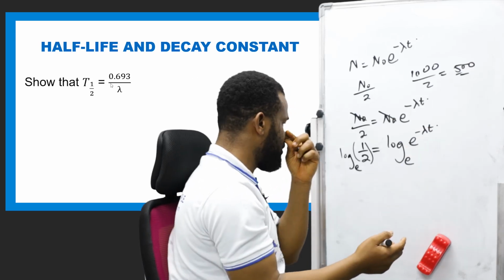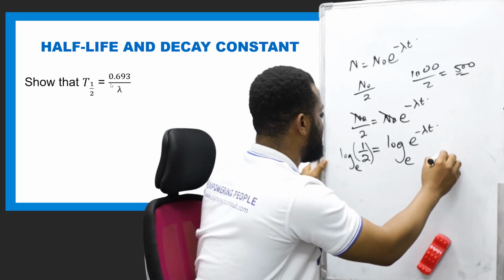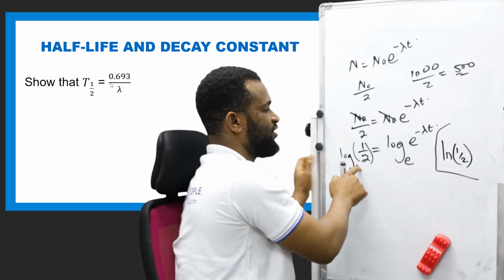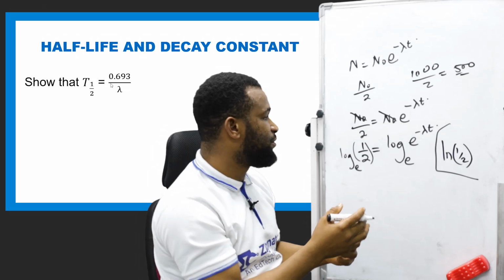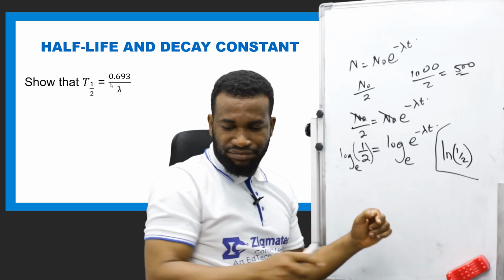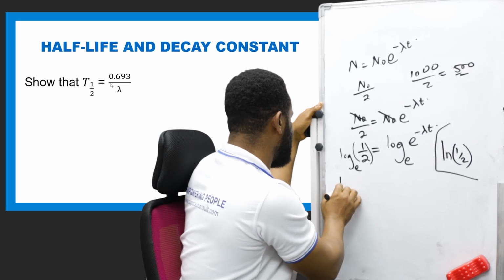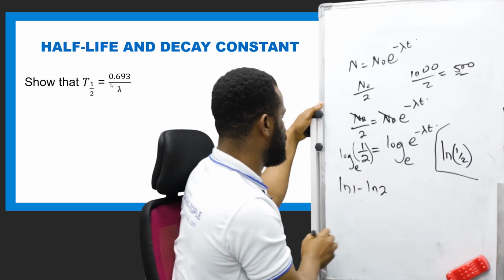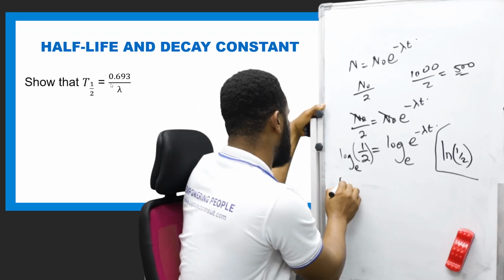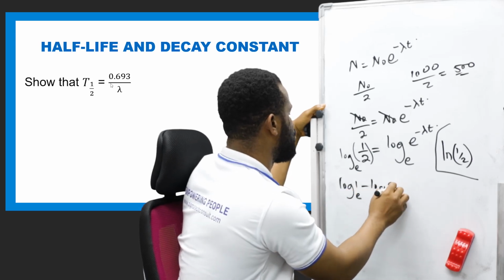All right, so according to logarithms, remember this is the same as ln. So instead of writing this, I can also say that it's going to be ln of 1 over 2. Remember, this is the same as this. I'm using a more friendly parameter. So in this case, I'm going to be looking for ln of 1 over 2. Or another thing we can do is say that this is going to be ln 1 minus ln 2, which is equal to, remember, no confusion, log 1 base e minus log 2 base e.